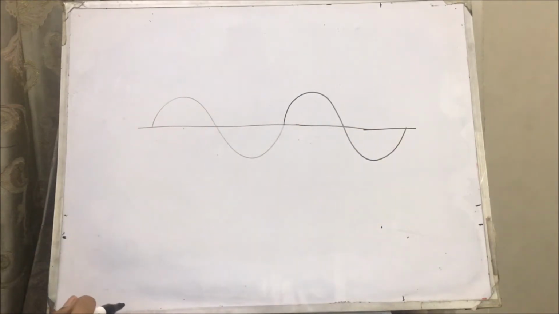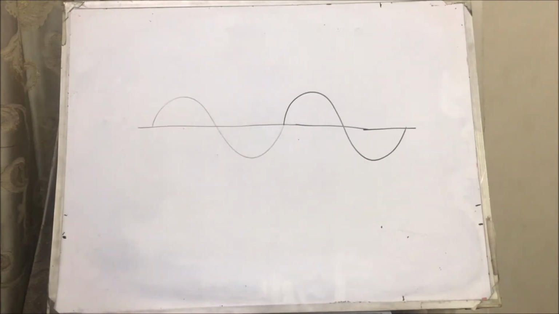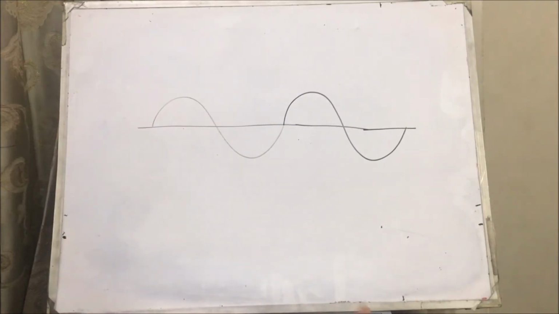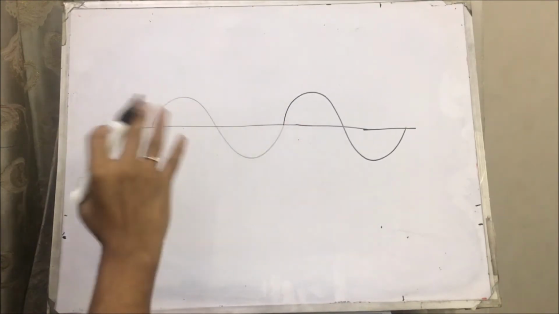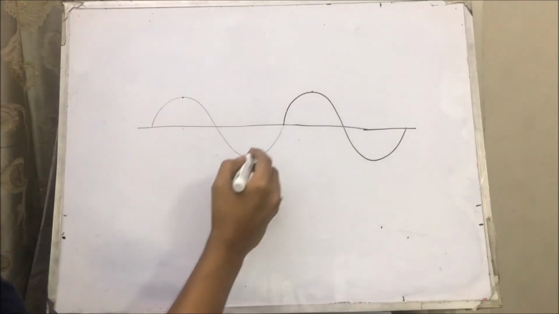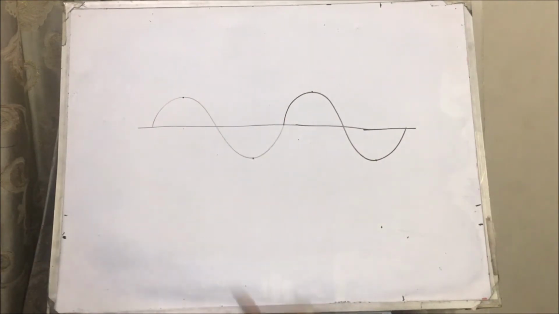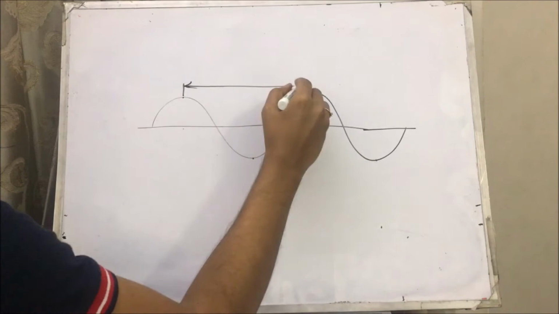So what is the wavelength? The wavelength is the distance between 2 points of a wave which are in phase. I'll give you the definition and the whole link to this lecture in a separate message. For now, just understand that wavelength is the distance between two particles which are in phase. This is a crest, this is a crest, this is a trough, and this is a trough. Crest means the highest points, trough means the lowest points. So these both are crests, right? So the distance between these 2 points can be called a wavelength.